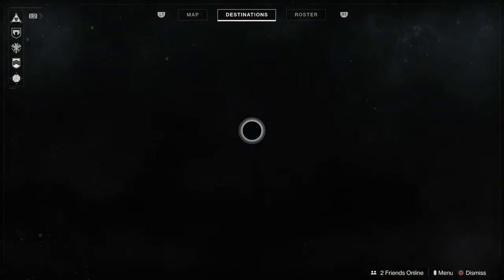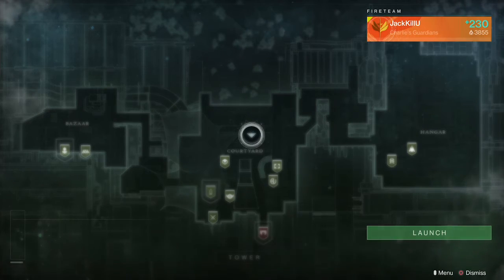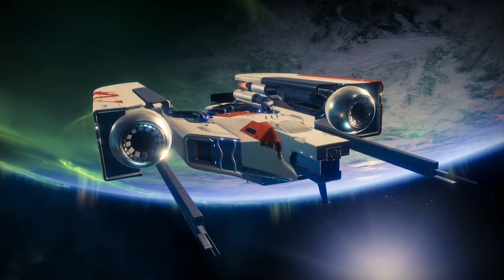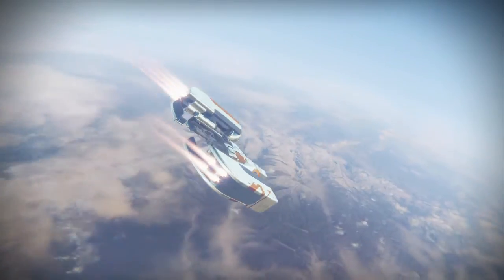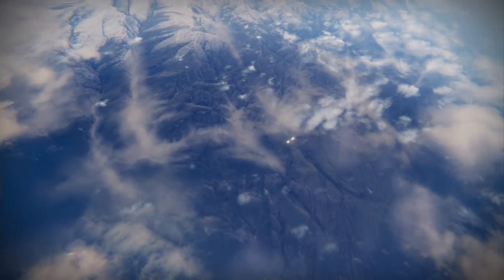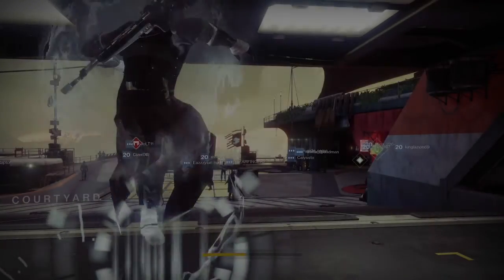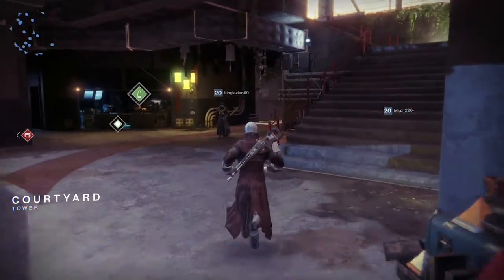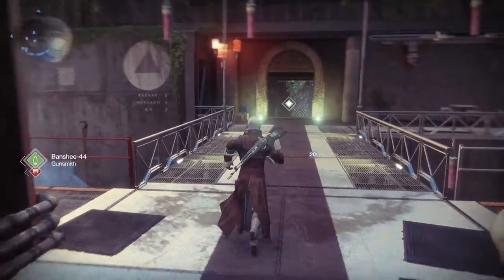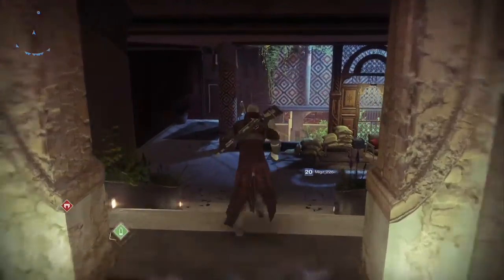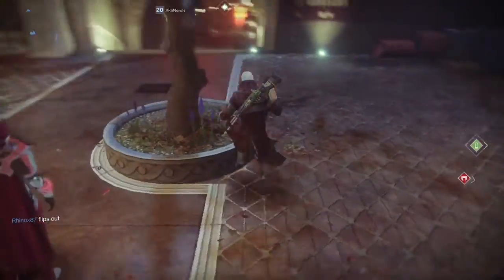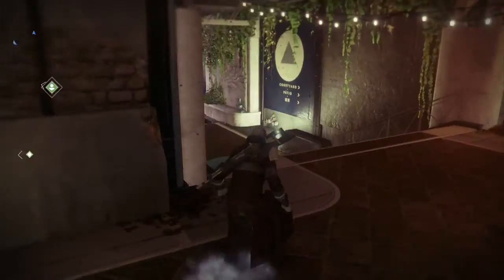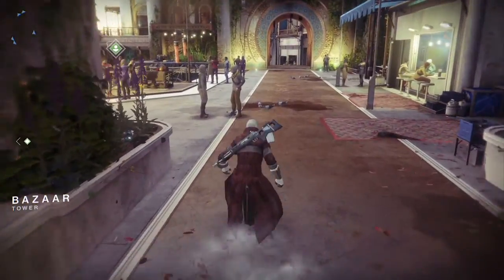We jump into orbit. To pick up the banner, you want to go to see Hawthorne. So we're going to get dropped off at the tower. Check it out. Hawthorne's over in the corner, of course. Alright, so we're going to land down on the tower again. It's been a while. So you're in the courtyard, you're going to head right. So most people know where Hawthorne is, but this is just in case. So you come down here, follow the markers. You can mark her on the map if you really want to, with her bird.